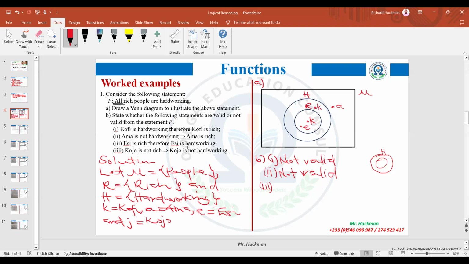You can see that always your first statement, the answer will be yes, because that's what you use to place the E. So it's your second statement that will be yes or no. I have E being R. Do I have E to be hardworking? Yes, E is in the circle for H. I hope you get it as well. So that will make the statement what? Valid, because we're not able to counter with that one position for the E.